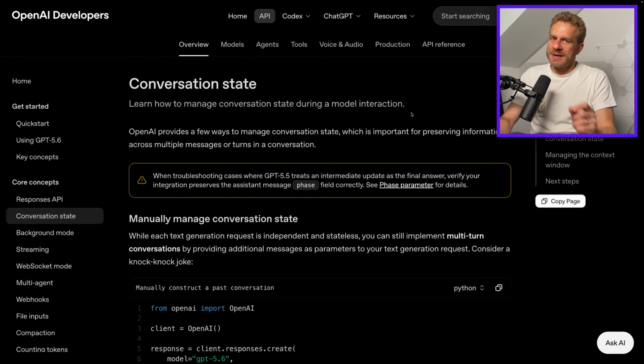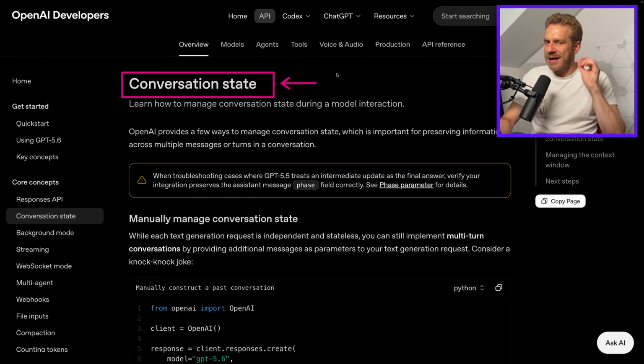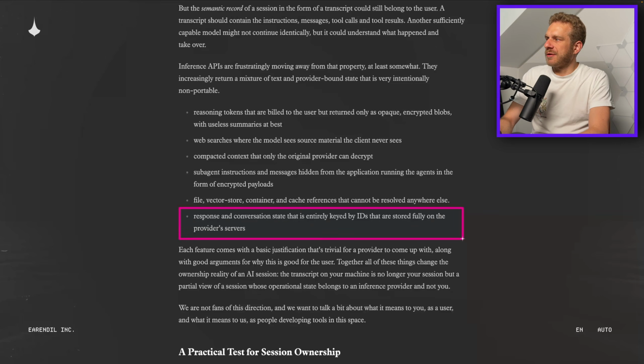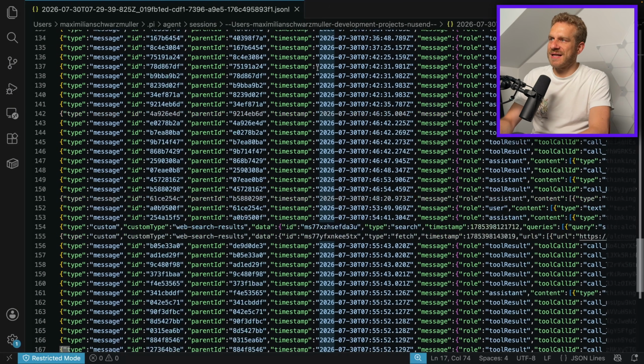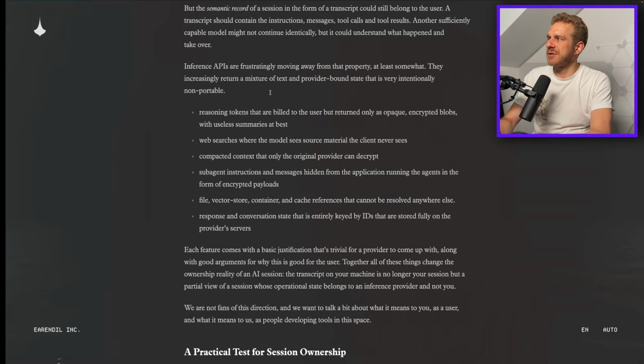A similar problem can occur if you're relying on OpenAI's conversation state feature, and again, other providers have similar features. And Armin mentions this too. In these sessions, we obviously keep track of everything that happened. That's the idea, that the agent harness manages that for us so that we can easily port this to different models and so on. And of course, also in case of Pi, to enable its amazing tree command and so on. So the agent harness keeps track of the session and everything that happened in there on our system, as I explained. Now, you could outsource this.